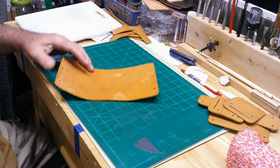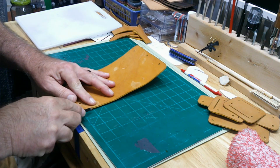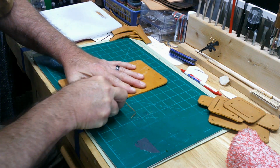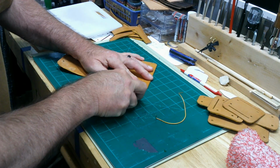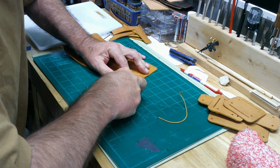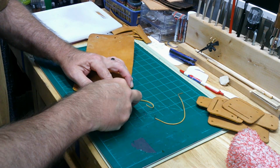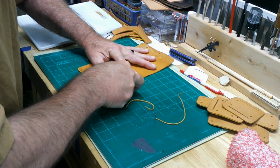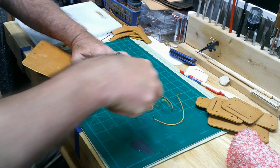Now these pieces are ready for a quick little beveling, and I'm just going to bevel them on the outside or the finished side. And more than anything, it's not for looks. Like I said, this is more utility than anything. It's not a presentation piece, but this is to get rid of that inked line, and it does kind of give it a little bit of two-tone effect, as once you bevel that, the bevel edge is a little bit lighter.